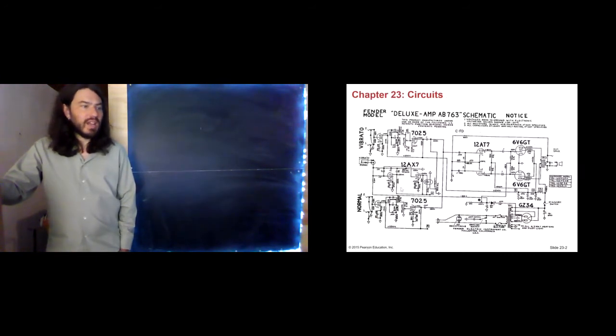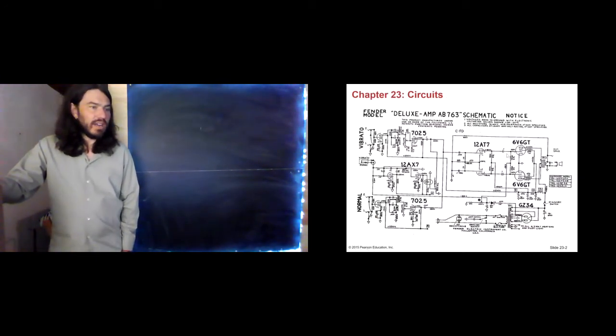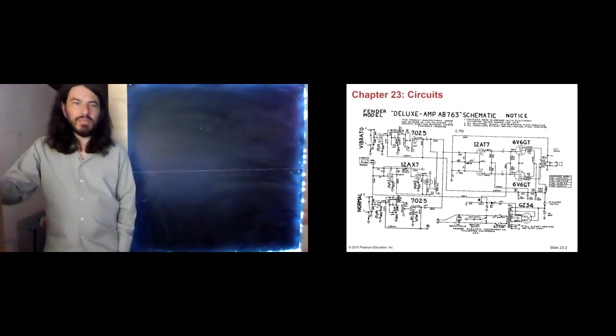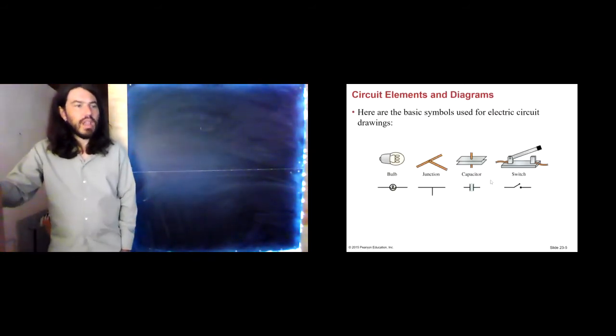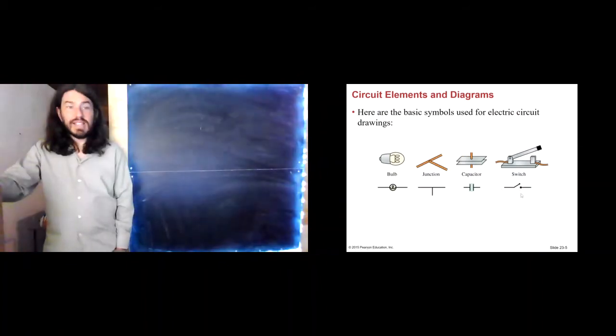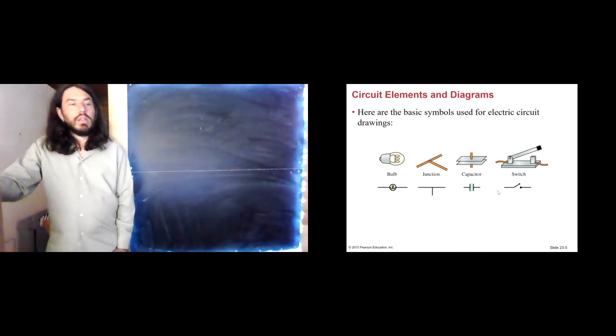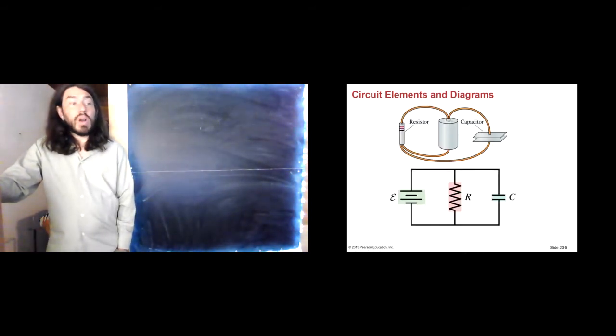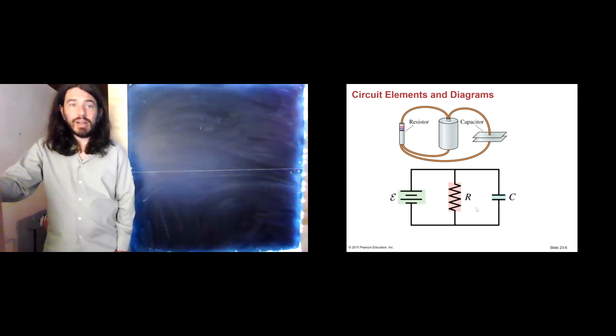Again, here's the schematic for my guitar amp, and there's a capacitor there. There's a resistor there. Exactly the same, but without the shading. A switch looks like this. A switch is essentially a wire that can be broken. So, back to this picture. Here was our physical, literal picture of the situation, and here is our schematic representation of the situation.